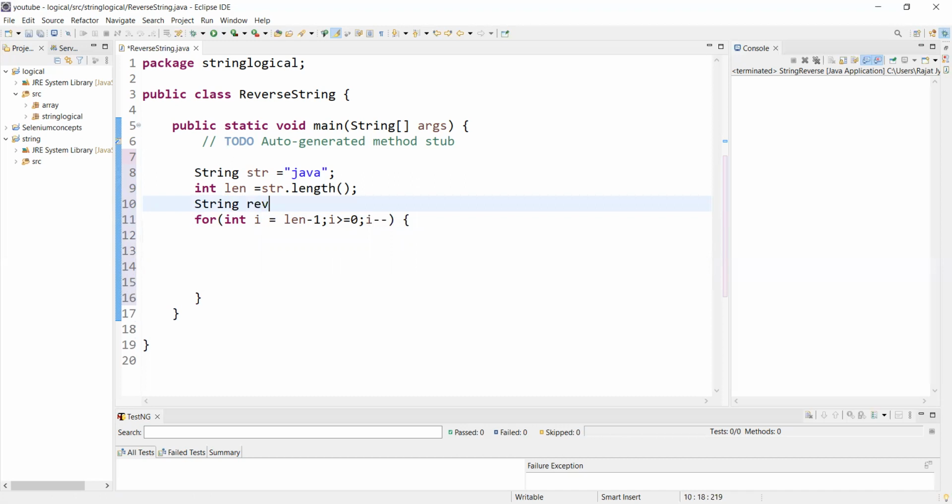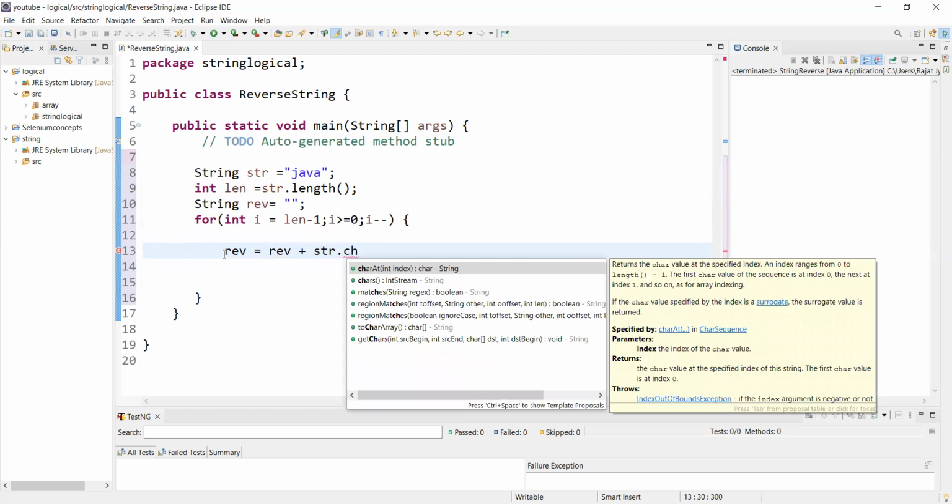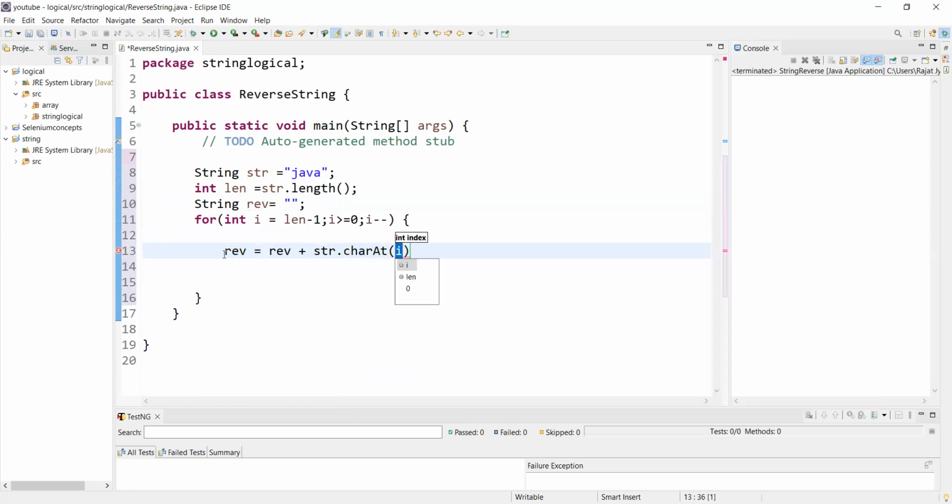It will be useful. So what I'll store here is first of all rev, that is an empty string. It will be added to another string, which is str dot charAt(i).